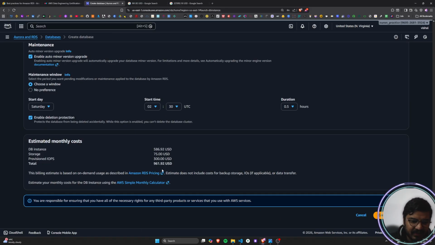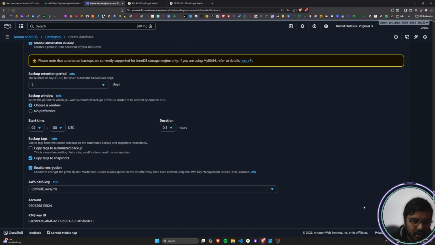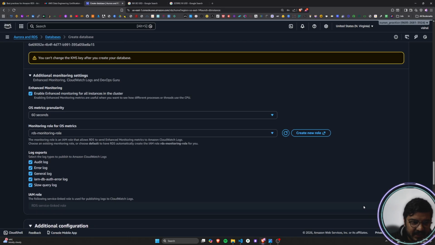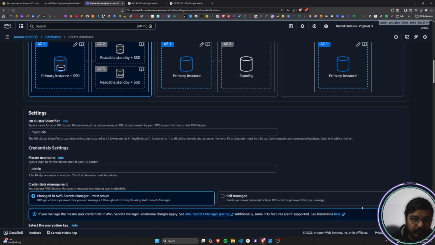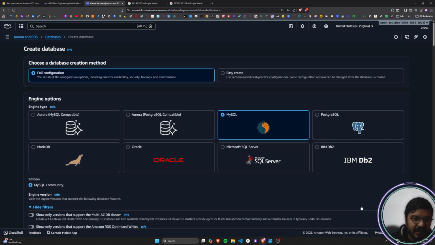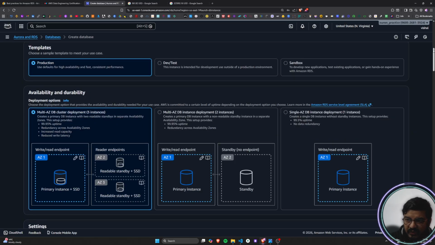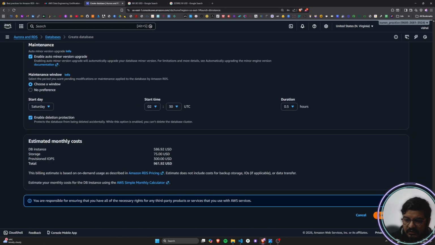Here we are now launching the bare minimum instance. We have configured everything, each and every minor detail and configuration according to our own requirements. We have done all the configuration ourselves. Then I can just click on this create database button, and once I click on it, it will start launching my instance.